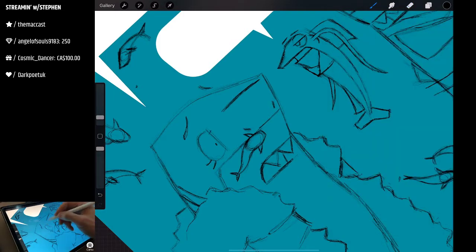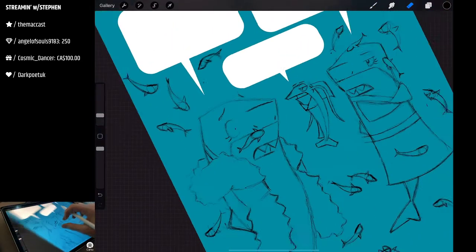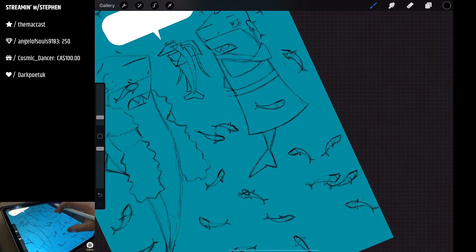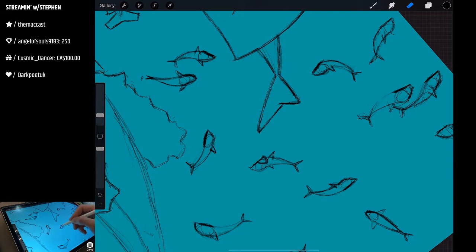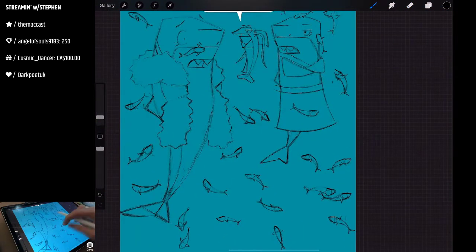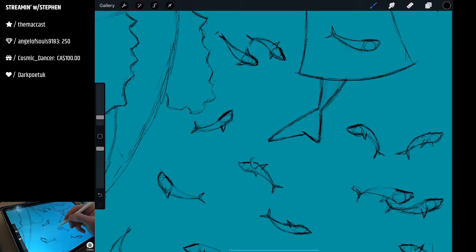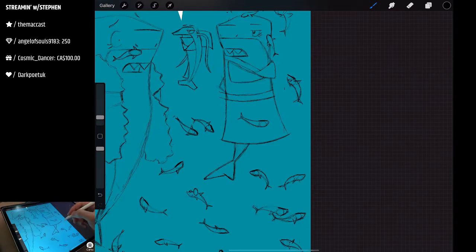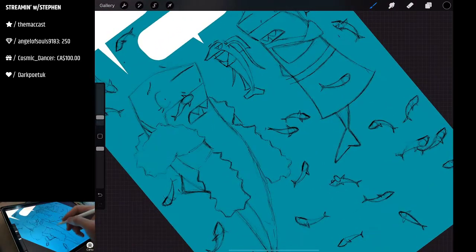Eraser. Oh, eraser. There we go. I'm not sure how many more fish we actually need to draw in there. Oh, what was I doing? Right, I was fixing dude's glasses. They look like they're at the wrong angle now. Be up and down. Cool. Let's make one go right along, crossing right in front of Meg.